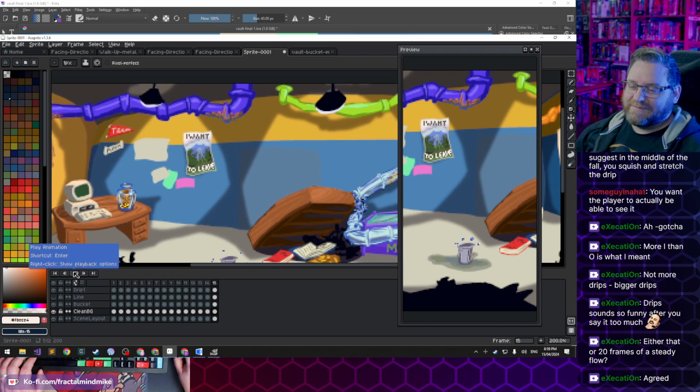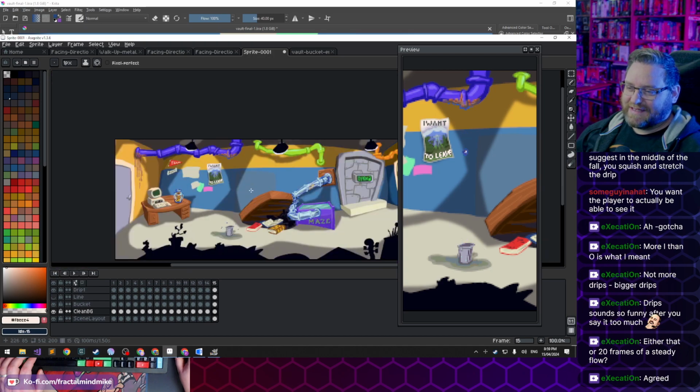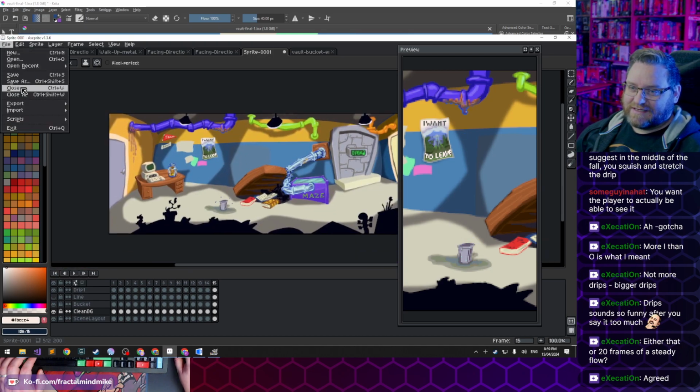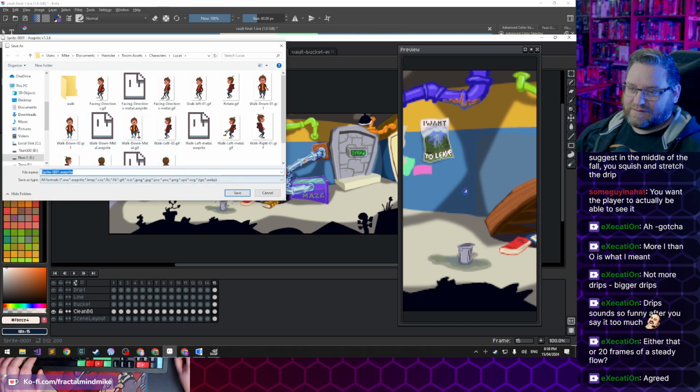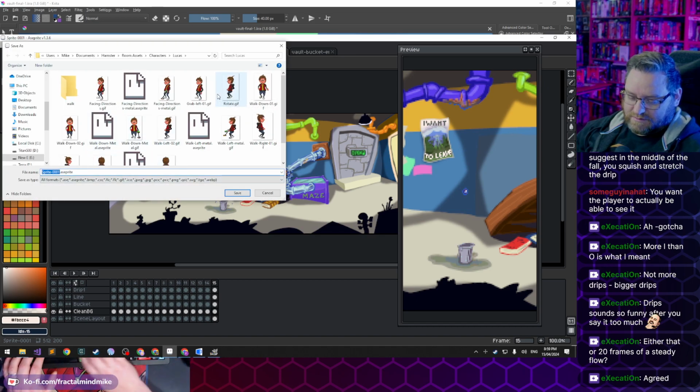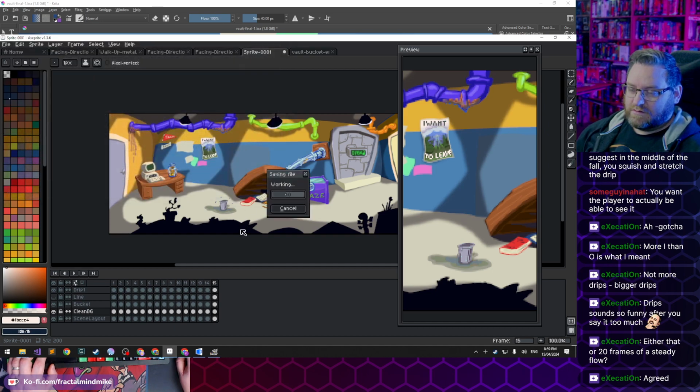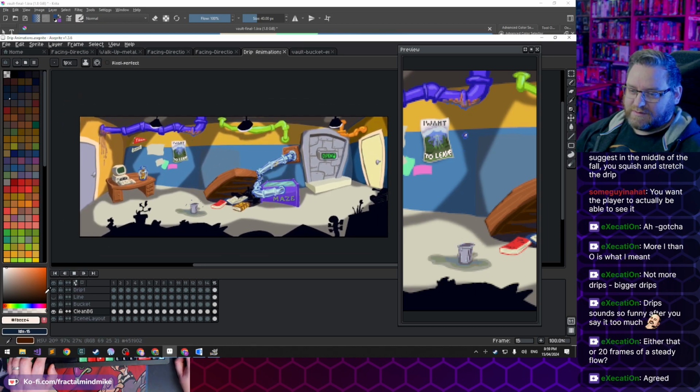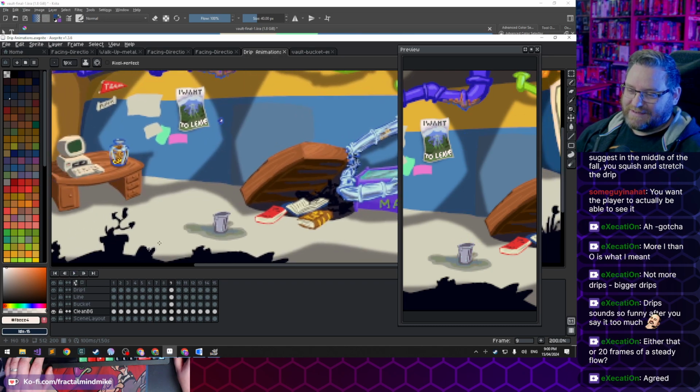If you're playing the animation, can you draw at the same time? I'm just curious about that. Let me just save as, we'll call this one drip animation. If that's playing, can I draw? Oh no, you can't draw while it's playing. Okay. I was thinking that would be weird. It'd be an interesting effect if you could do drawing while it was animating.